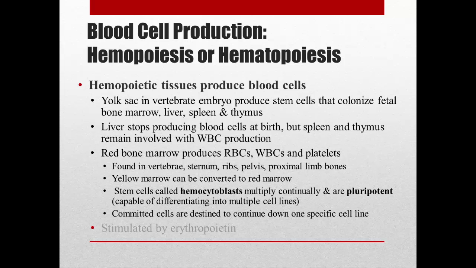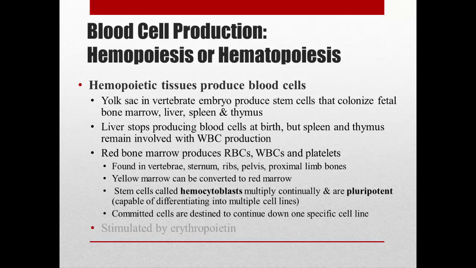Now, as an adult, let's say you hemorrhage, you have an incident where you lose a great amount of blood, so you have a high need for more blood. Well, a lot of your yellow marrow can get converted to red marrow in those cases, so you can have a huge increase in the speed at which we make those blood cells, and then once that's recovered, that red marrow will convert back to yellow marrow again.